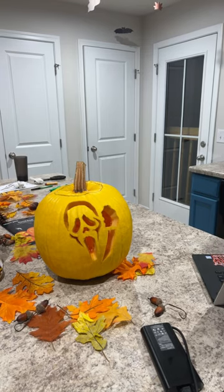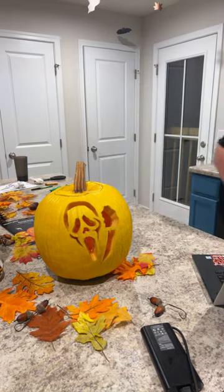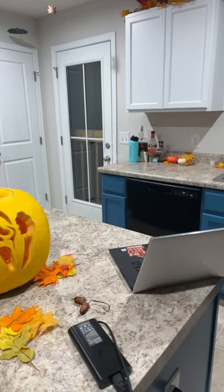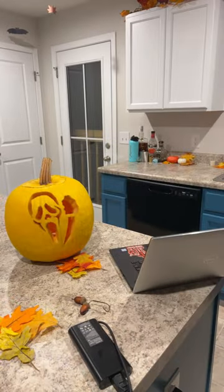All right. I think I'll move the camera, or I'll probably keep it there because I got to keep it charging a little bit, but I'll turn it a little bit. I feel a little bit more comfortable right there. And I'll move the pumpkin so you guys can see it still. I think that turned out great. I think that stencil was worth the money.